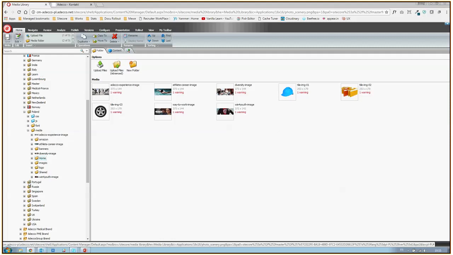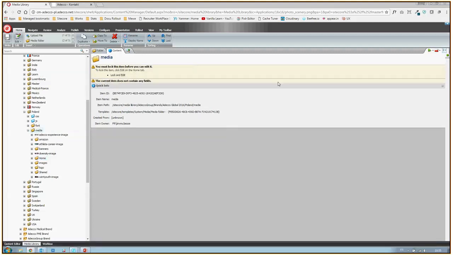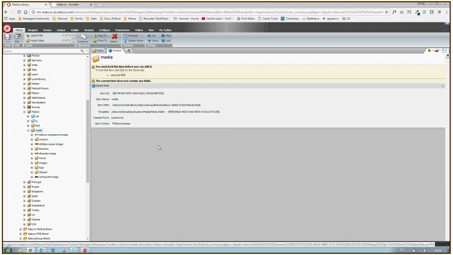and it's not working. So make sure when you click on Content here to have a version for Poland, for example. In this case, this means if I'm publishing the website in Poland, it will not work because I don't have versions. So in this case, I would just need to click on add new version, and add new version. And after that I can publish and it will work. So sometimes you have to check it. I don't know why, and we don't know why. I already reported it to the support, but you have to check sometimes when it's not working for media. This is really not every time, but sometimes it's not working, and this is the issue.